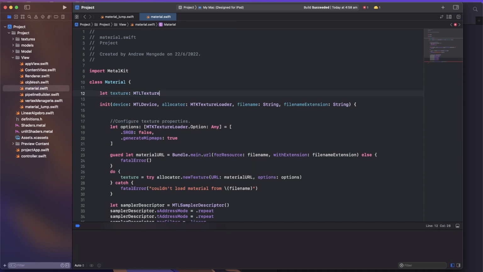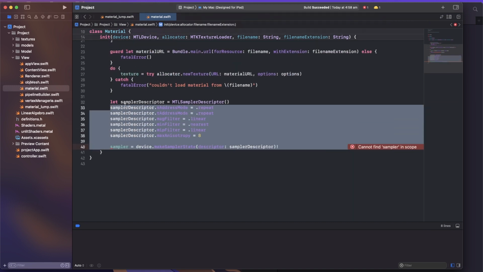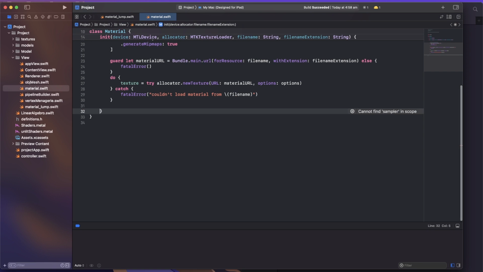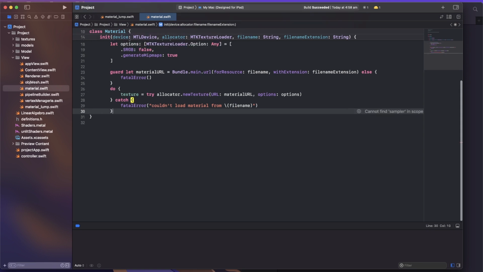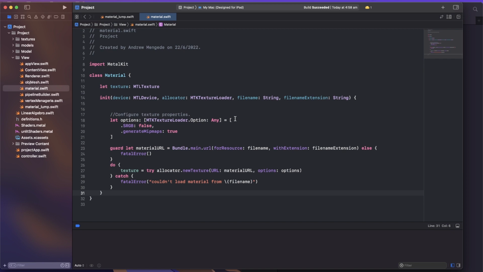We're just using it as a temporary placeholder and then copying over. So we can simplify that code a little bit too. Okay, yeah, very nice, very simple. All the material class does is take a file name and load it into a texture, which we then use.